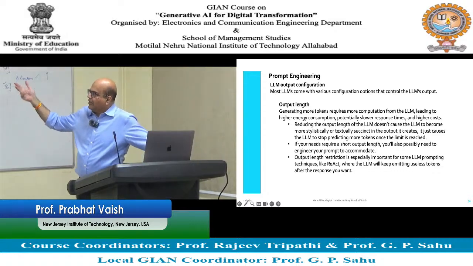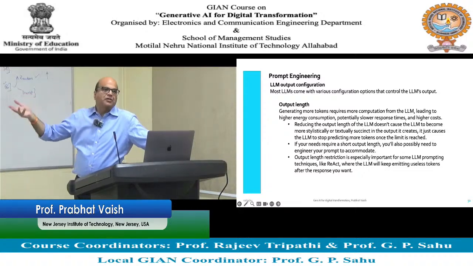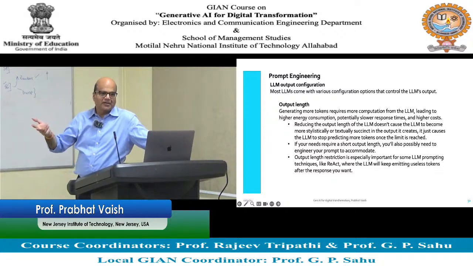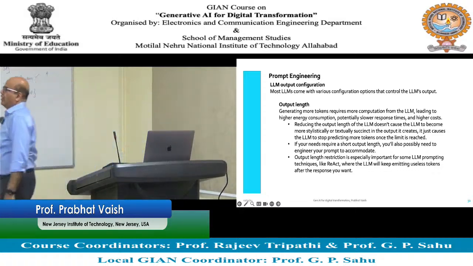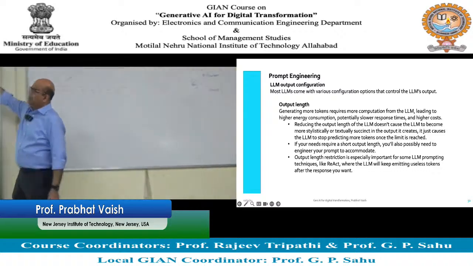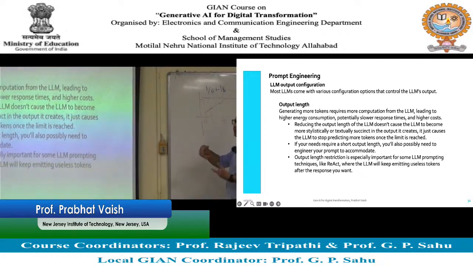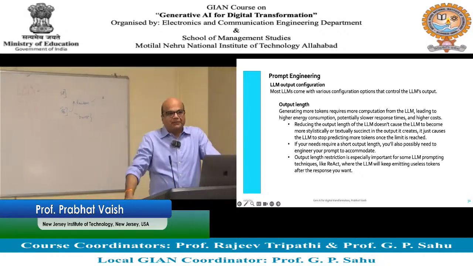So if you think about it, the cost associated with operating a model like an LLM is directly related to how many words you want it to produce. Every time it produces a word, there's a cost associated to it. So if you want to minimize the cost, you want to reduce the amount of computation that the model is doing, which means, what is the computation it's doing? It's picking up the next word. So you want to reduce the amount of words that it's producing.